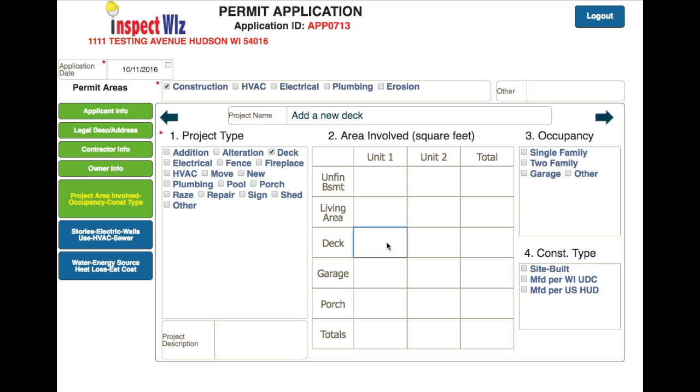But you know, if it's a 400 square foot deck, that'd be great. Also, if you have this information, it's going to be site built, and then the project description. You could say add a new deck on the south side of the house. All right, that's just a sample, but that's where the project description goes.